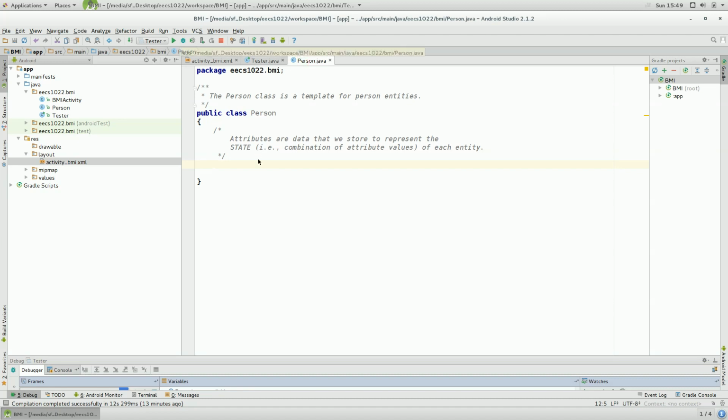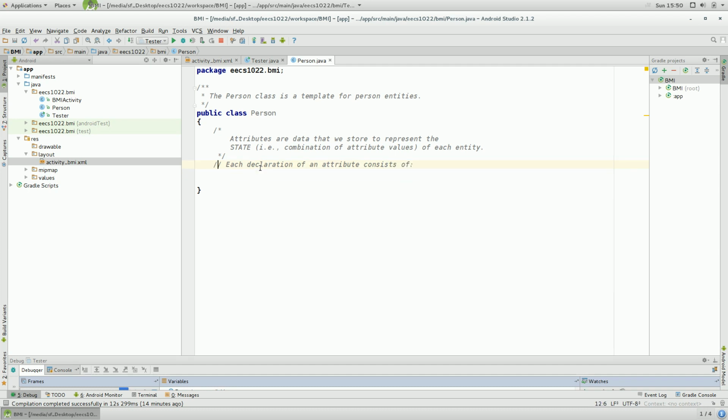Okay, let's go back to the person class over here. So now we need 3 attributes. We're going to do the following. It's called declarations of attributes. Each declaration of an attribute consists of 2 parts.